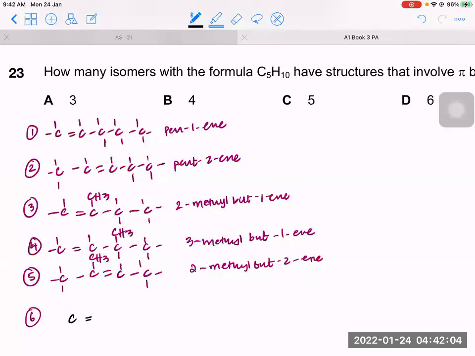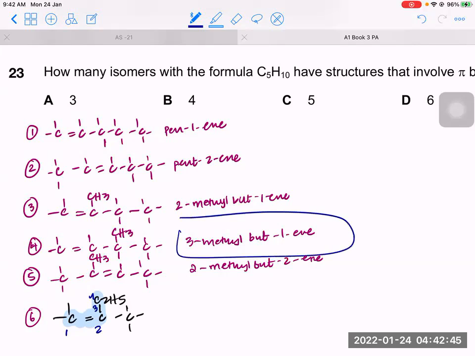Now we have to further shorten the chain. If you further shorten the chain, how many carbons do we have to put now? 2. You'll be like, oh, you can't put 2 methyls over here. How about we put an ethyl over here? Yes, we put an ethyl. The longest chain becomes 1, 2, 3, and 4. This is not 2-ethyl propene. The main chain is now again 4 carbons. And this will be what? Alkene will get the least number. So carbon 1, carbon 2, 3, and 4. So this is what? 2-methyl but 1-ene. You've already drawn that? Yes?